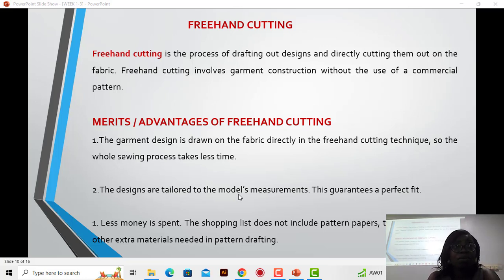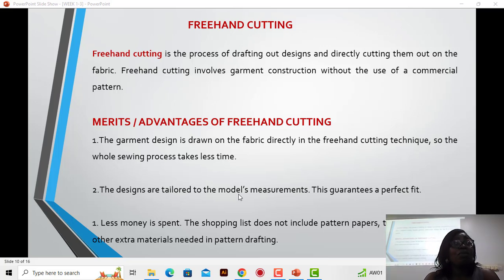True or false? Because you see our shapes down here, we in Africa, our shapes differ. Someone's bust can be size 16, her waist size 12, then the hip size 14.